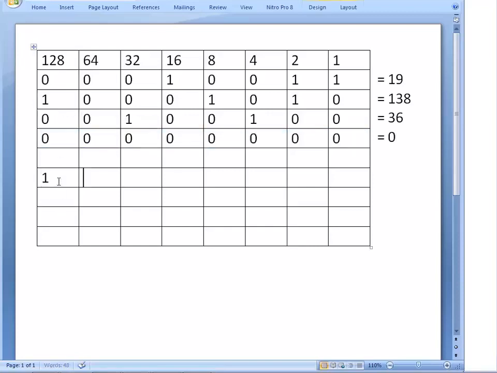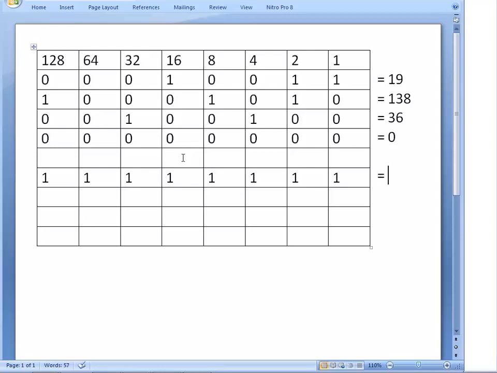Now if they're all set to ones, what do you think that would be? Well, if they're all set to ones, that's the maximum. So this bit is 128. 128 plus 64 is 192. Plus 32 is 224.